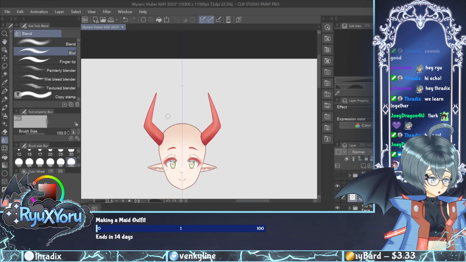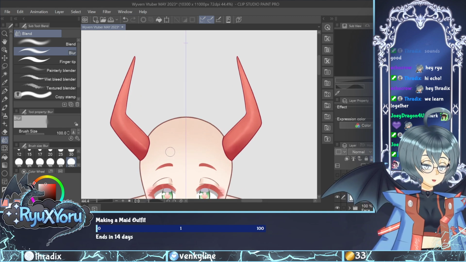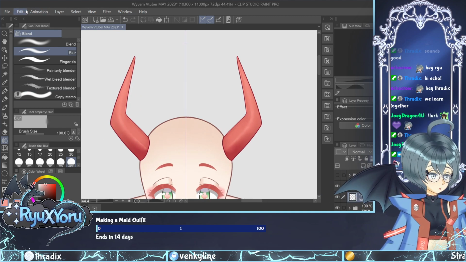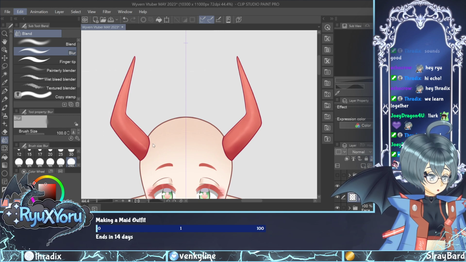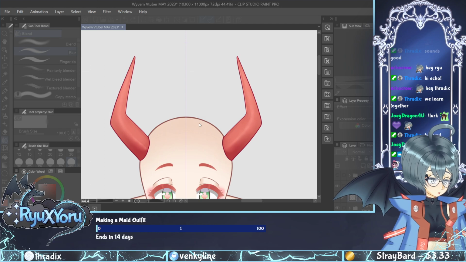And I do think it's not bad. However, it is not as shiny as I would like it to be. So I'm gonna go to tonal correction and fidget with it. Brightness, contrast.